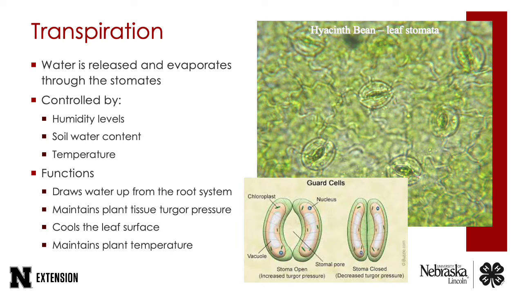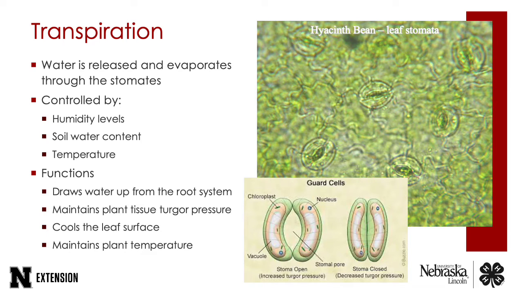If the soil water is very dry and plants can't pull up moisture very well because the ground is dry, that will also slow transpiration. But if the soil has plenty of moisture, then transpiration will move right along at a normal pace. Again, temperature plays a factor here, which we'll talk about on the next slide, as far as the rate of transpiration in plants as well.